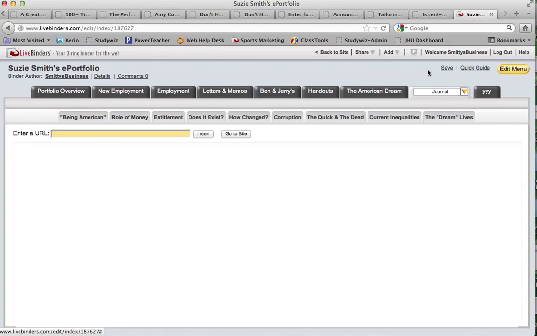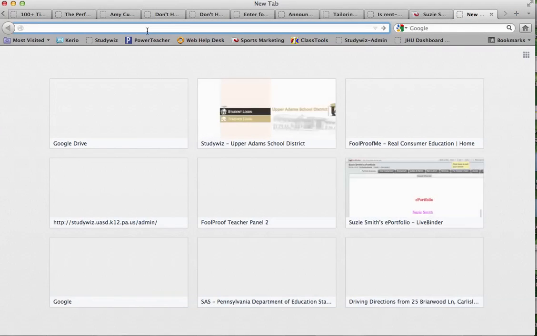Then what you're going to do is you're going to go to, let me open up a new tab here. You're going to go to http://bit.ly/y7ml capital W, capital G. It is case sensitive, so make sure you get it in that way. Okay, so again, it's http://bit.ly/lowercase y 7 lowercase m lowercase l capital W capital G.